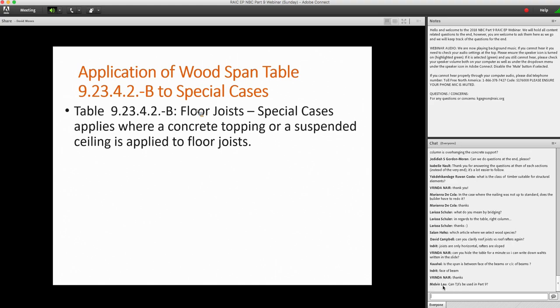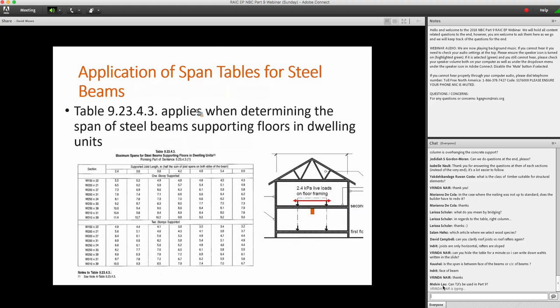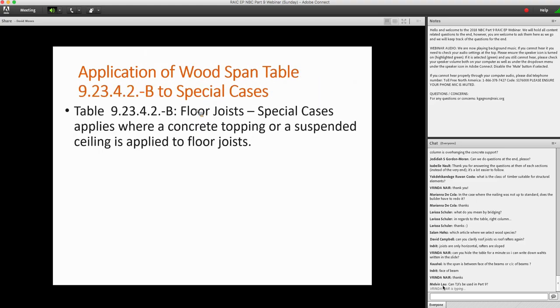This is the special case where either we have ceiling underneath that's attached directly to the joists, or we have additional concrete topping on the floor. And that topping adds weight, and there are limits to how thick and how heavy that concrete topping can be. But the purpose of the topping is to help reduce some of the vibration concerns. It adds mass, and so when you walk on a floor that has topping, it just feels a lot more solid. Sometimes people run heating cables within the concrete as well.